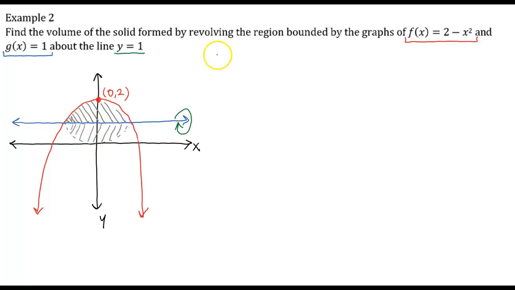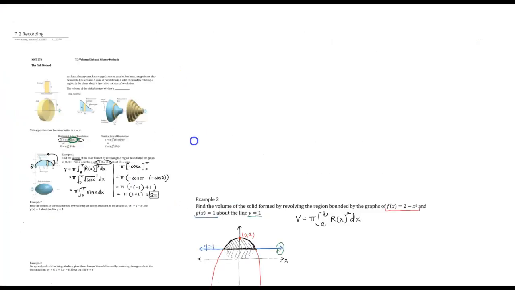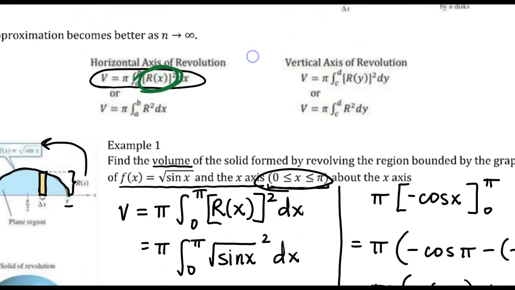So to find that volume, we need to use the formula pi times the integral from a to b of r of x squared dx, where r of x, I'm thinking about the region that we are rotating. So here is the region that was bounded, right? What I just outlined in black is the region that's being rotated. That region is being rotated along a horizontal axis. We have a horizontal axis of revolution at this horizontal line here, y is equal to 1. When we are rotating around a horizontal axis of revolution, this is the formula that we're looking for here.